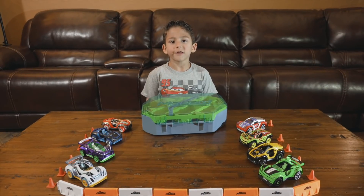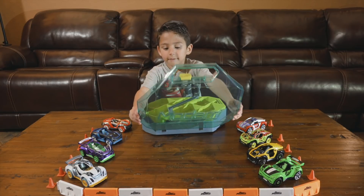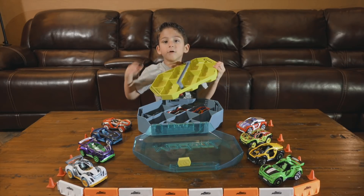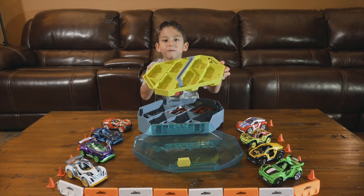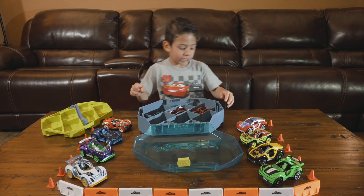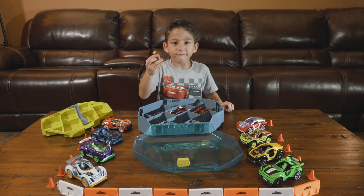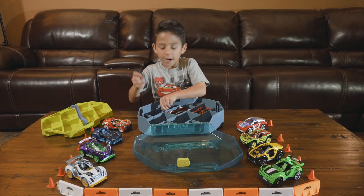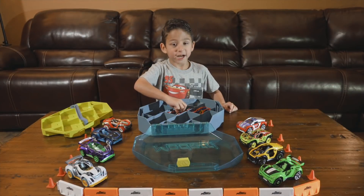Now that I've moved the cards out of the way, I'm going to show you how the case works. Let's open it up. Here is the top layer — it's like a little tray except it holds cards, and it can hold six cards. The bottom layer doesn't only hold cards, but it also holds other stuff, like screwdrivers and also the tops. That's why they're so cool — because you can change the top out.